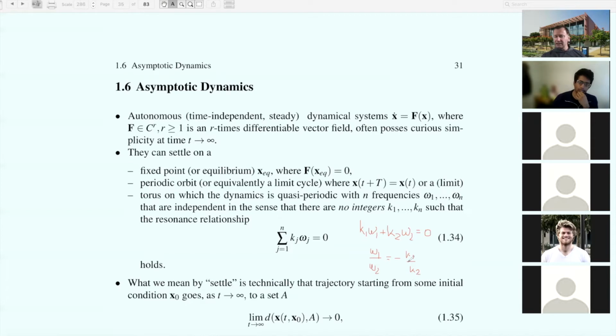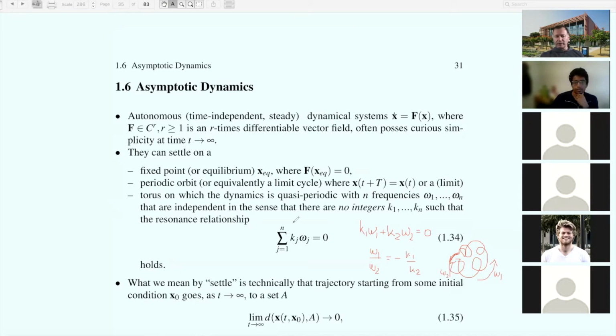And so what that means really is that when you consider the motion, yes, the system could loop around quite a bit, but ultimately it's going to return somehow and continue along the motion it was doing before, right? So in this case, you would have motion with frequency, let's say omega 1 in this direction, and then motion with frequency omega 2 in this direction, and the thing would loop, I don't know, 5 times in omega 2 and then once in omega 1 and come back. But this is really then a periodic orbit.